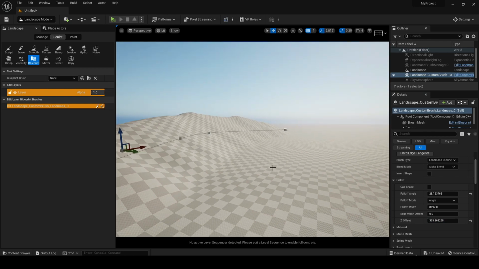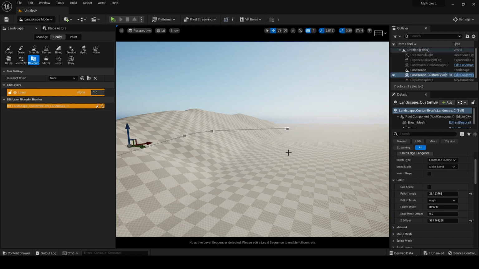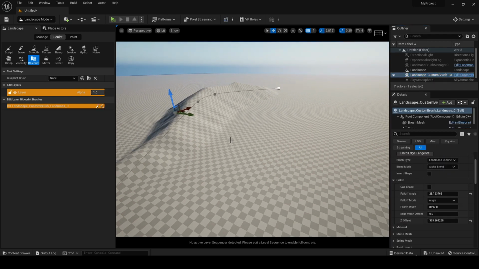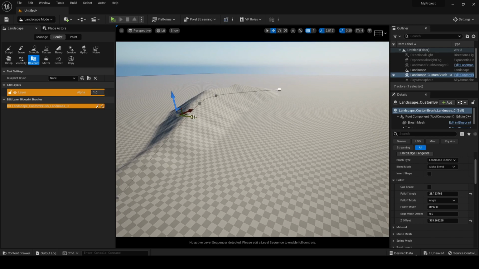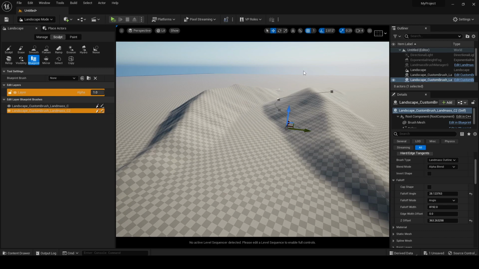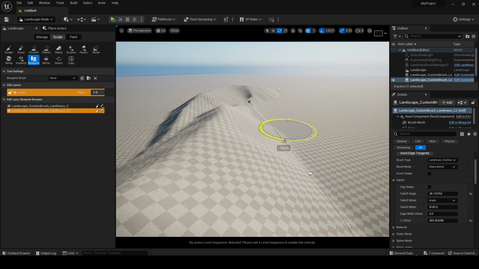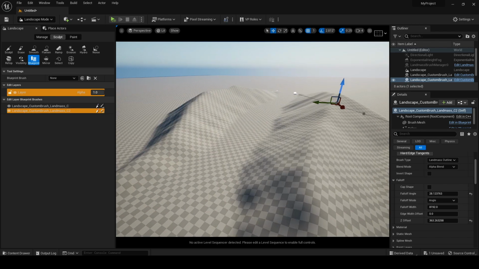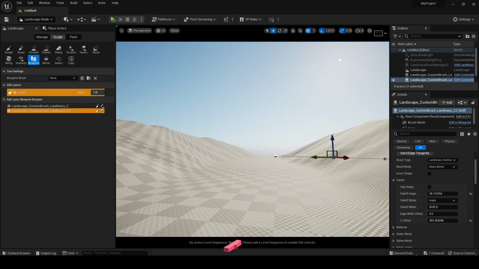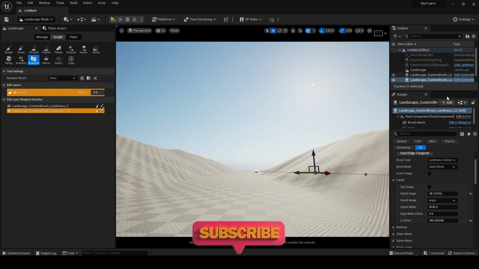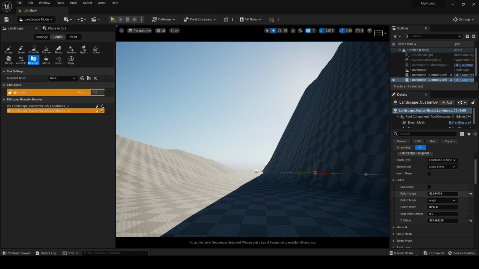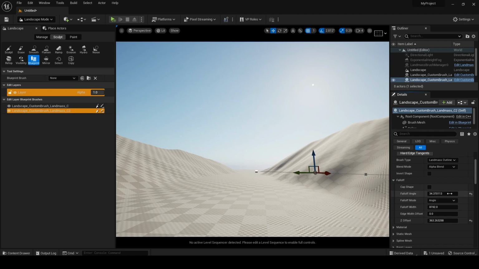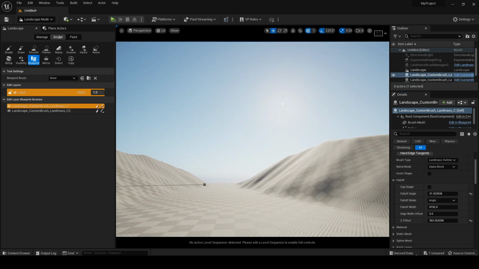So next I will simply duplicate this to the right side. Select this brush and let me go far and press Alt and move this to something like here and rotate this like this. Okay, and let's place it here. That's it guys. We can increase its height a little bit if you want. It's up to you. Okay, something like this, just a little bit. I think this is fine.